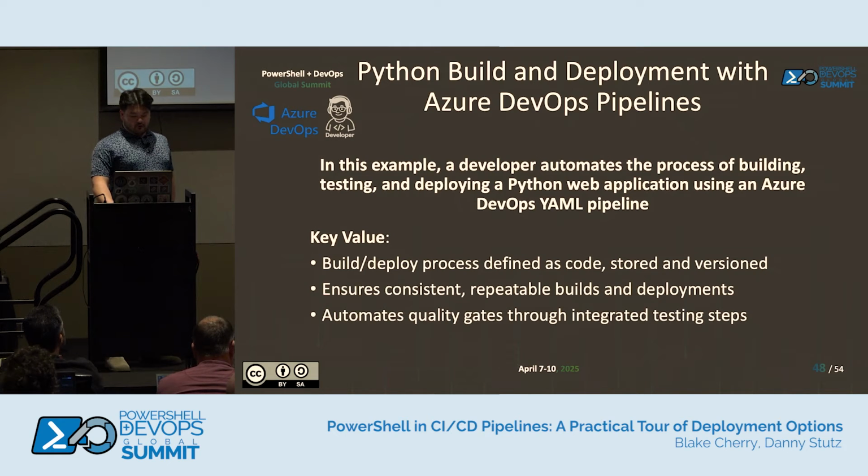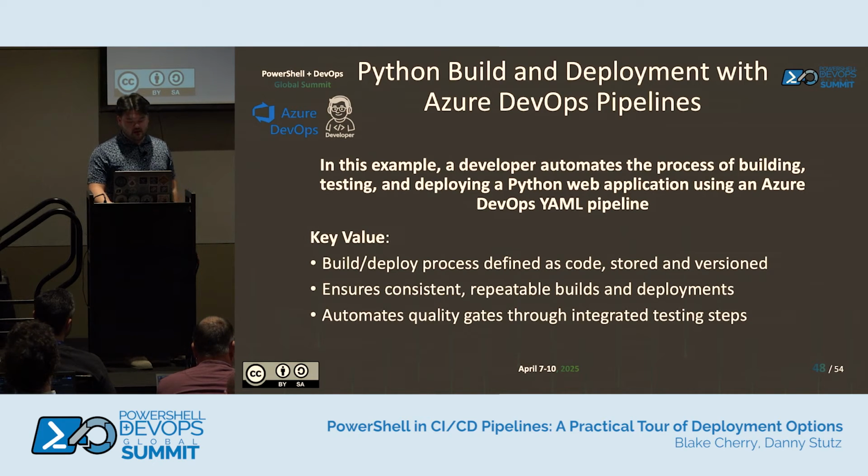So we'll go through some quick examples here, a Python build and deployment pipeline. We'll be demoing this one specifically. We have a pre-built pipeline already to show the flow, how we have it set up, and all the code for that. So we'll go through that once we're through here.